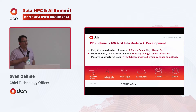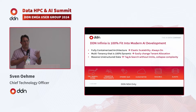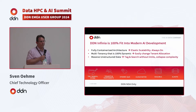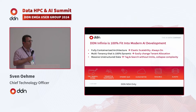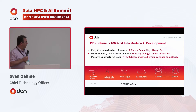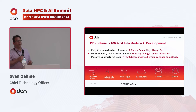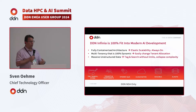For unstructured data, we foresaw years ago — talking to HPC and early AI customers — that they need the capability to do more with metadata. It's no longer just about the data stored; it's about metadata and how you can enrich data by adding more metadata over time. For example, an autonomous car project: you take a picture and want to record what camera was used, firmware, hardware, GPS position, temperature. Today people want to bring storage and database worlds together so data is constantly enriched with metadata, making it easier to find, tag, automate processes and policies — all built into the storage platform itself.